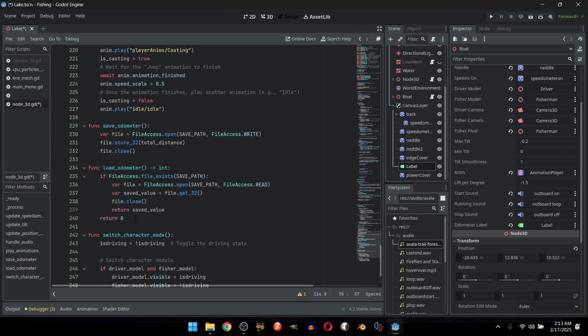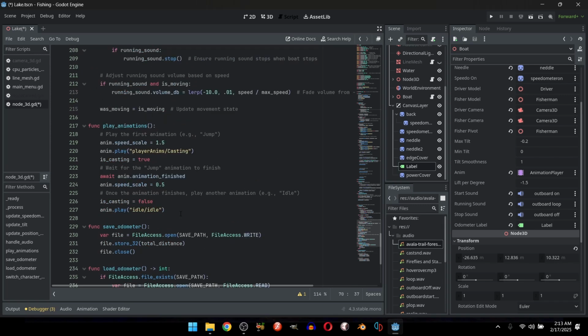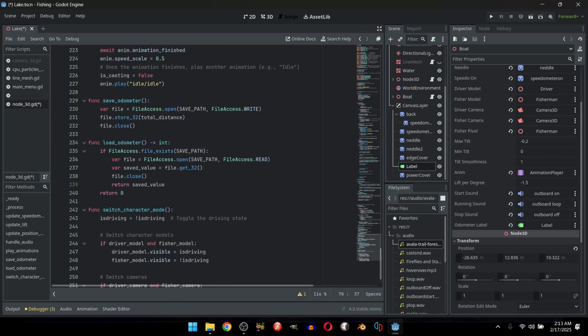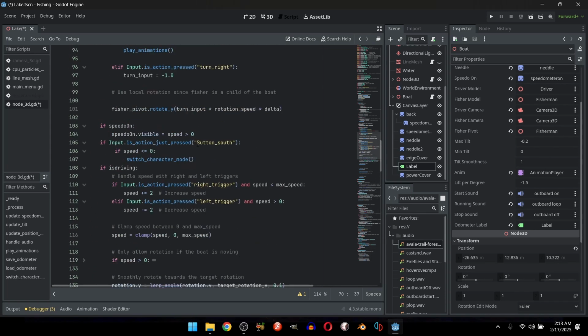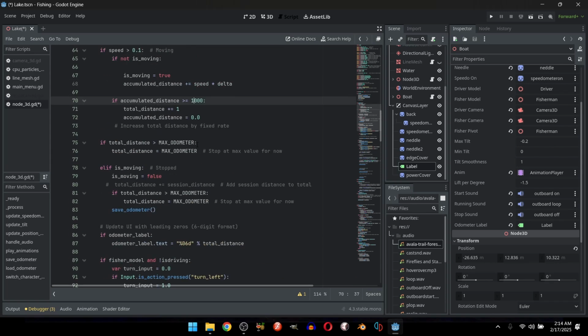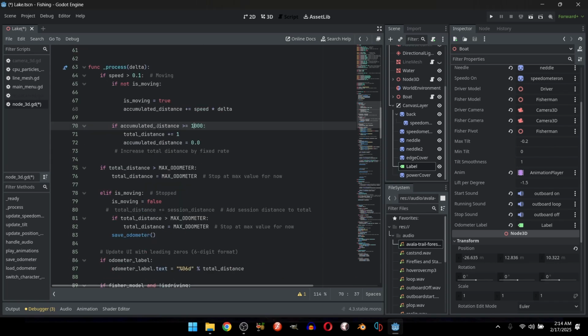Return saved value, otherwise return 0. Okay, so there's your two functions to save and load the total distance variable that we're using to store the odometer. And that's the code for it.